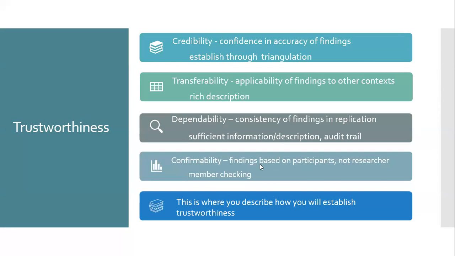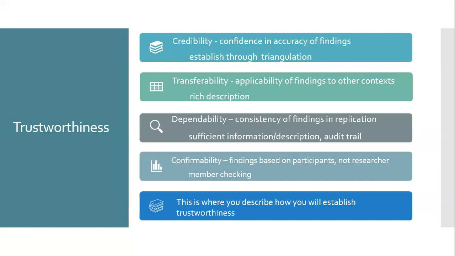We look at dependability. How consistent are the findings to replication in detail of what was actually experienced? Is there sufficient information? Is there sufficient description? Did you leave an audit trail? This is why you have that. This is why you describe your data collection plan, your data analysis plan, and you go step by step.